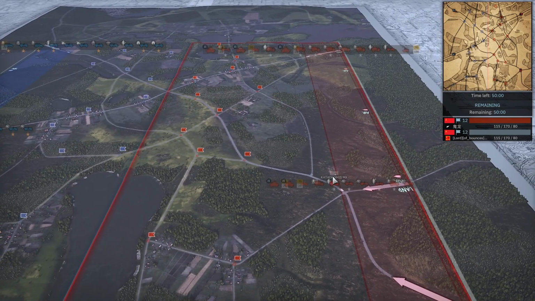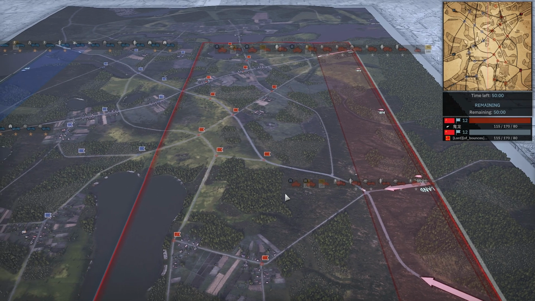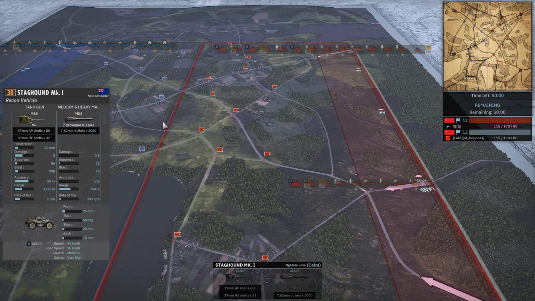So, a lot of Staghounds. These got buffed recently, I believe, to 30 points. Yeah, if I'm not mistaken, these are one of the units that got buffed, mainly aiming at 15th Scott, but it did obviously help a number of Commonwealth divisions, one of them here being second New Zealand. Staghound, very fast, 90 kilometers an hour, one of the fastest armored cars in the game, right up there with the M8. The gun is underwhelming, but it does okay.